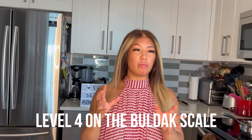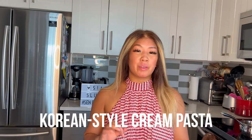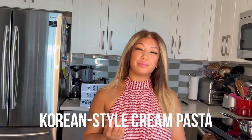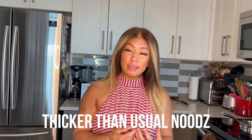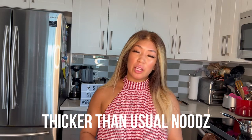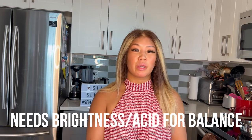Rosé all day, Samyang! This one is a level four spicy, and I feel like this one is less spicy than the carbo and also the cream carbo one. It's very, very cream-heavy. You get that hint of the Bullduck sauce, which is a signature. There's a hint of sweetness — they do add quite a bit of sugar in the sauces. And it comes with that nice powdered cream which kind of melds it all out. The noodles are noticeably thicker and perfect for coating with that wonderful creamy sauce. Quite tasty, very much on the mild side. I would have liked to see a bit more large parsley flakes to kind of bounce out the creaminess and cut it — I feel like it needs a bit of brightness or acidity. The pepper sauce is definitely more secondary and takes a backseat in this one, and that reflects in the spice level.